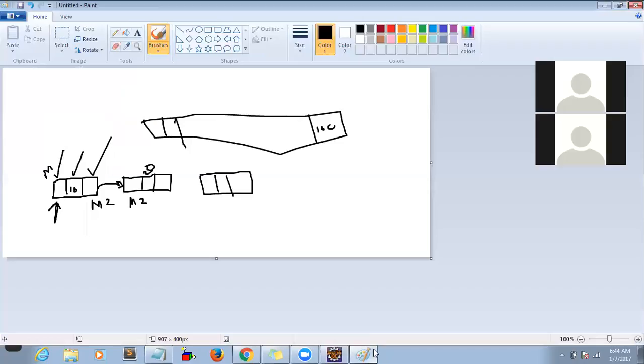So if you add one more element, it will create one more node, and it will point to this one, and it will point to this one. If you want to add one more element, add it, and it will point to this one. So here data will be there. This is the separation, correct? The middle node is data, and the rest of the things are pointers. In that way, it can increase itself dynamically. So that is the basic difference between array list and linked list. It is clear, right?